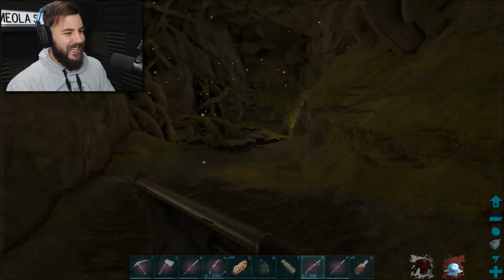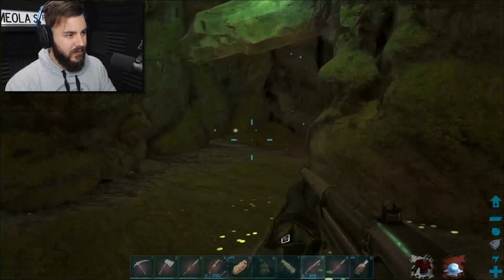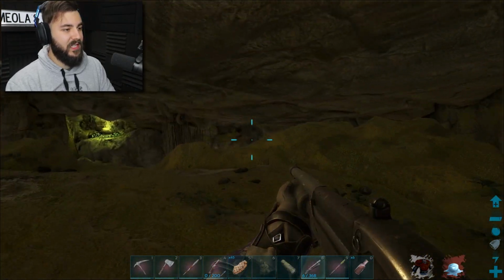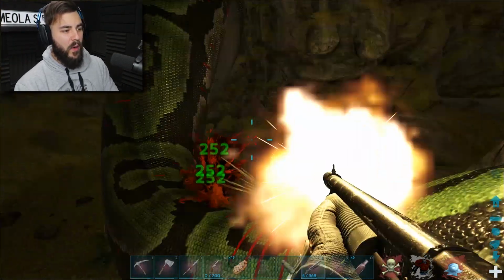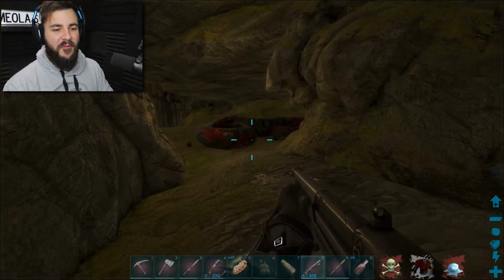Oh, let's do this thing. I ain't afraid of no bugs. I ain't afraid of no snakes, no dinos, no nothing. Bring it on, boys. That noise is bad. Oh, okay. Hey, guys, you guys are different colors now. Whoa. Hey. God damn it. Where did that even just come from?